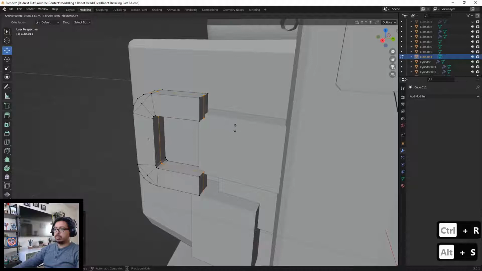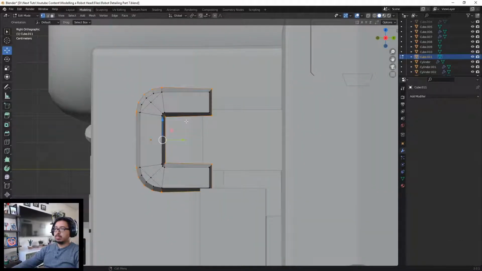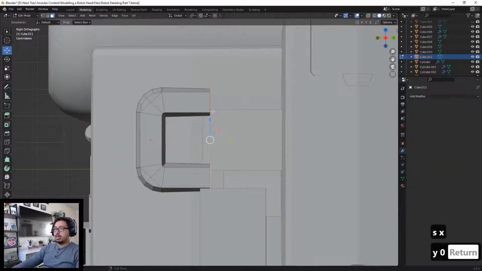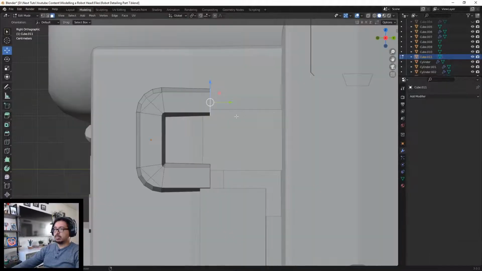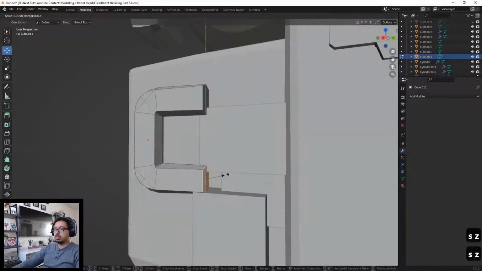Press Control S on this piece right here. And then these two I'll flatten out. There we go. And then I will just one at a time, honestly, just scale them on the Z axis, like so.